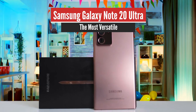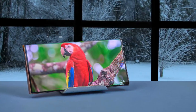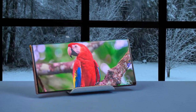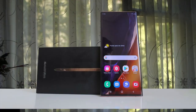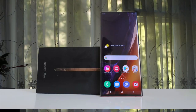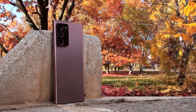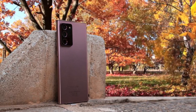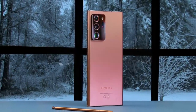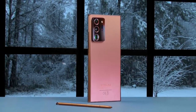Number 2: Samsung Galaxy Note 20 Ultra – The Most Versatile. The starting point for the Note 20 Ultra is the big display. The 6.9-inch dynamic AMOLED with a variable 120Hz refresh rate really ups the ante when you're trying to play games. The screen gets a touch response rate of 240Hz, which makes it really good when you're busy swiping up and down with your thumb. The big, brilliant display, clear stereo speakers, the 240Hz touch response, and the overall build quality actually tried to shift the paradigm in the performance game.